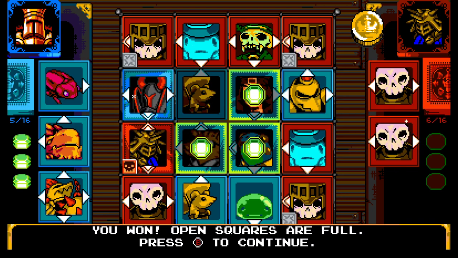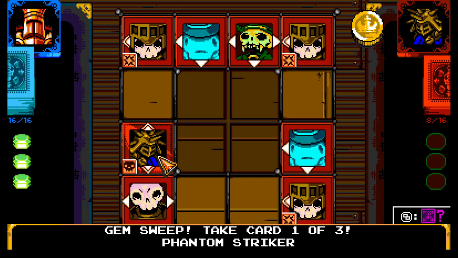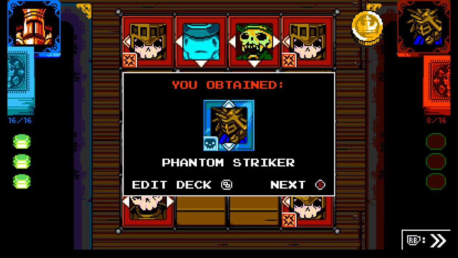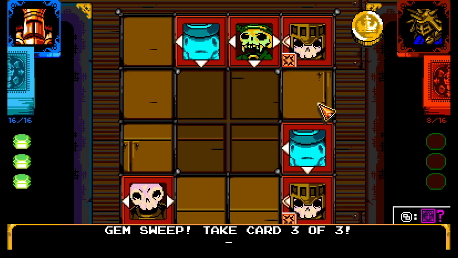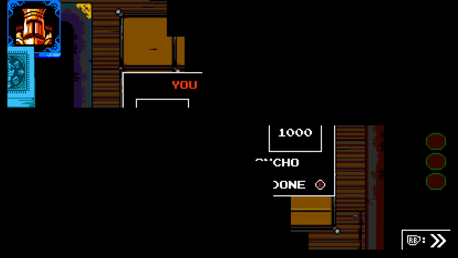Okay, what did I get here, then? Open squares are full. And you get 3 cards because I got a sweep. Oh, that's very nice. I'll take that guy, then. Your card. I don't know what it does. And I'll take 2 of these ones. Bone Clang Honchos. They seem kind of nice. Yeah, I got a 1,000 gold. That's very cool.